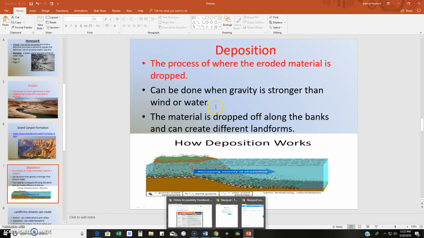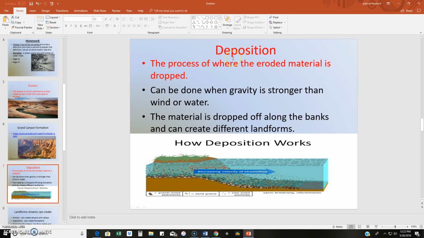Looking further on here, as I mentioned before, adding some other indicator that this is something I want them to be writing down. One thing I was unsure of: this image is taken off of a website, and so I don't think that the text-to-speech reader would actually read this. It wouldn't read decreasing velocity of stream flow because it just sees this as a picture. And so that's one thing to be mindful of as you're adding alternative text to explain what's in the picture, and then also describing the text that's within a picture that the text-to-speech reader wouldn't pick up on.